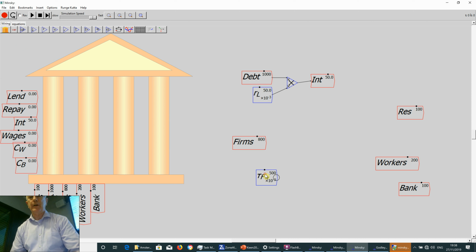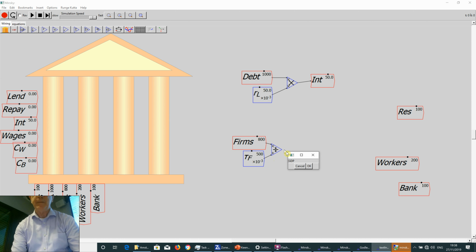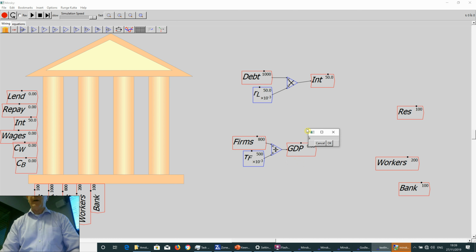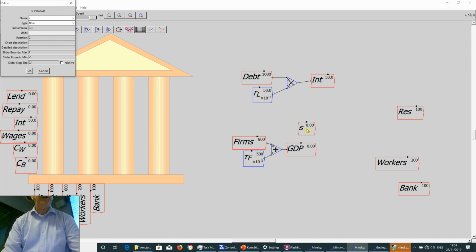So if I divide the amount of money in the firm's account by that turnover constant, what I'm effectively saying is that's GDP. So I'll call this GDP, and then simply drag a wire from there to GDP, and that's saying the turnover of money in the firm's account per year is GDP. And then let's say that S% of that, the share of output, let's say that capitalists get 30% of that, and maybe they might get a maximum of, say, 50%, and a minimum of, say, 20%.